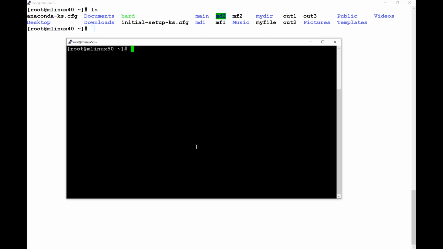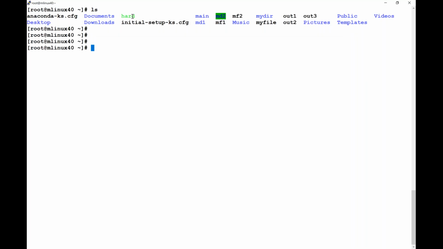Okay, so maybe in 10.50 under the OPT folder, I want to copy this file called hard file. So from the 40 machine, I want to copy one file, two files, multiple files to 10.50 in the OPT folder. To copy data from one machine to another machine, SSH has a utility called SCP. These are pre-installed in every Linux machine, so we don't have to install them separately. I'll say SCP. SCP is very similar to your cp command, guys.